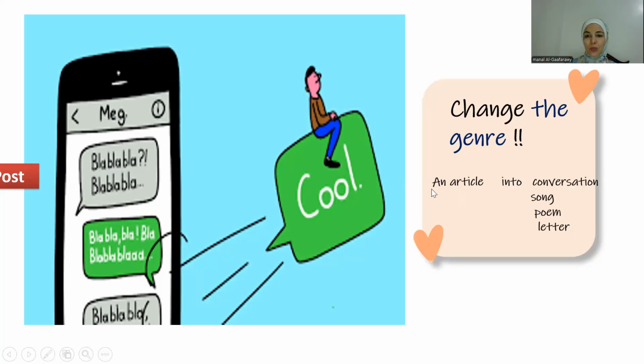You can ask them to change the article into a song, and for advanced students, you may ask them to turn the article into a poem, for example. And also you can ask them to turn the article into a letter, or respond to the article in the form of a letter. So all of these are just ideas. You can find a ton of them if you Google post-reading activities.